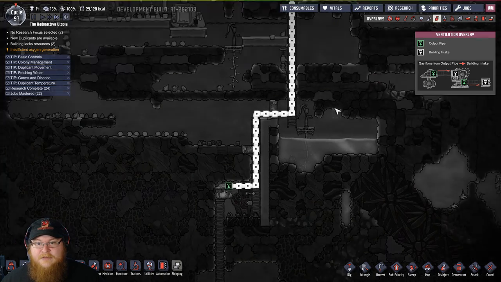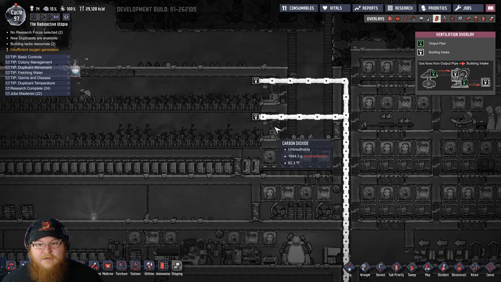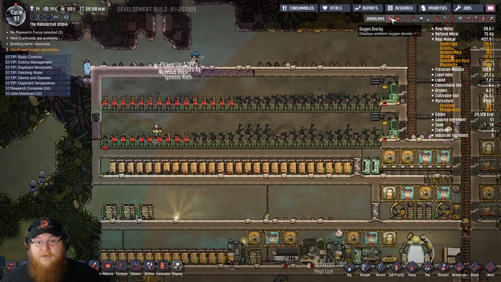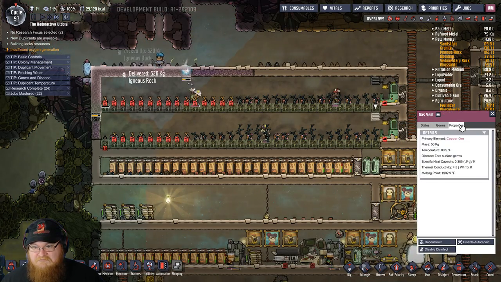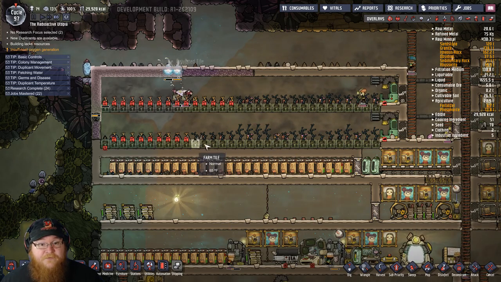Pipe is blocked. Yeah, it's because it's going through there. So at least we got the pressure right now. That's the cool part about it. We've got the pressure up. When do you stop working? I don't know.